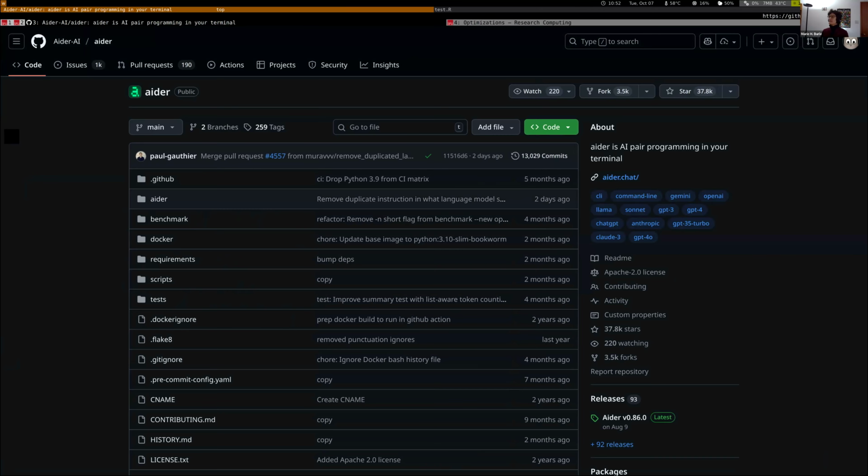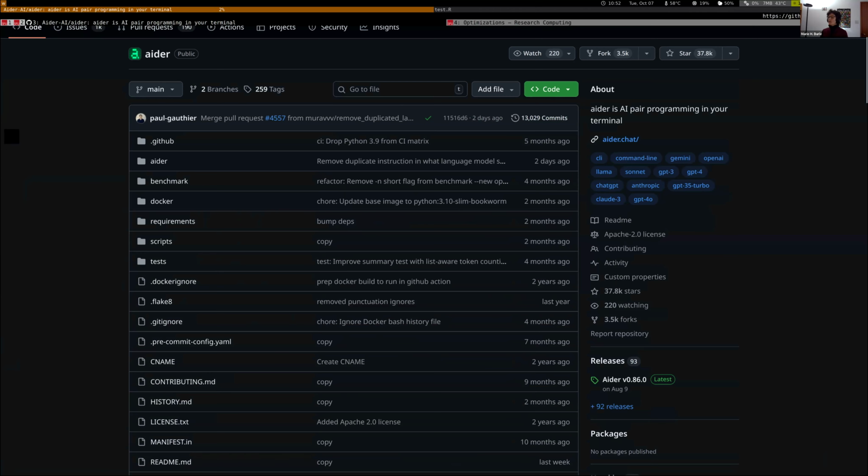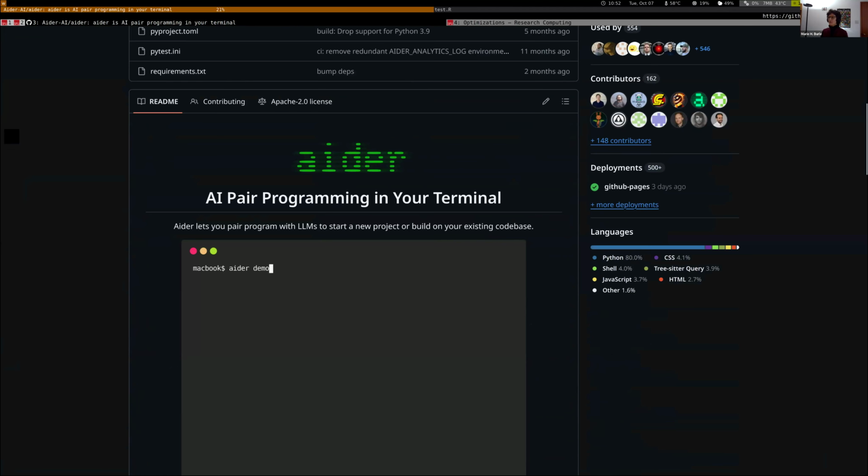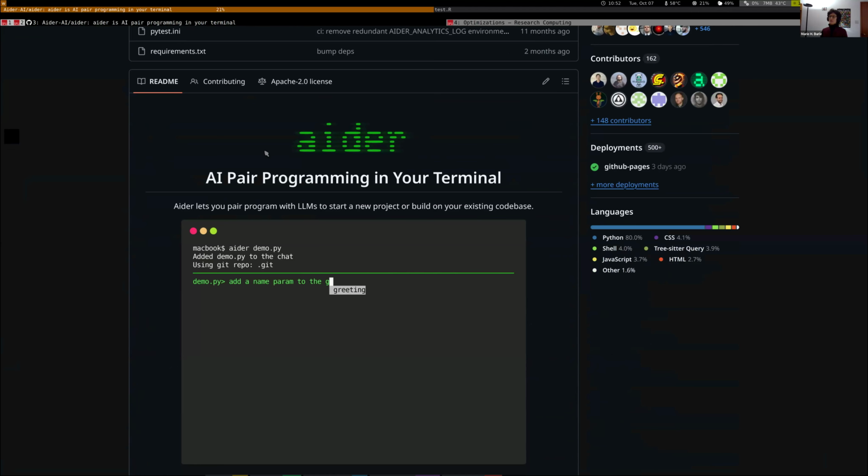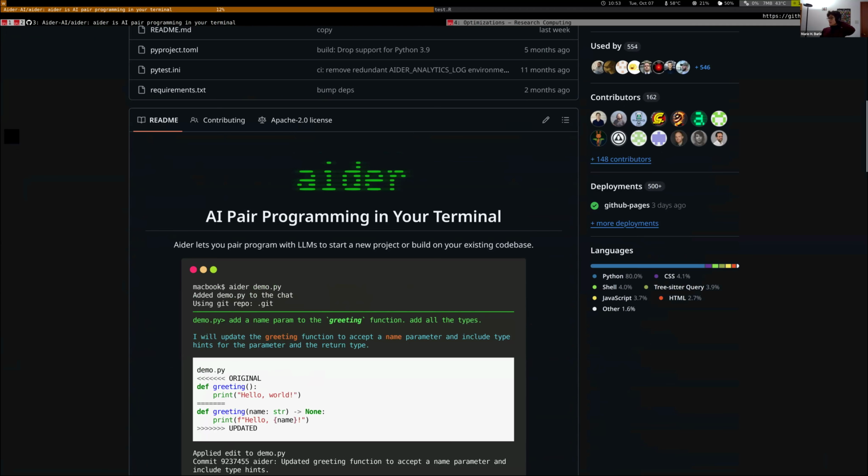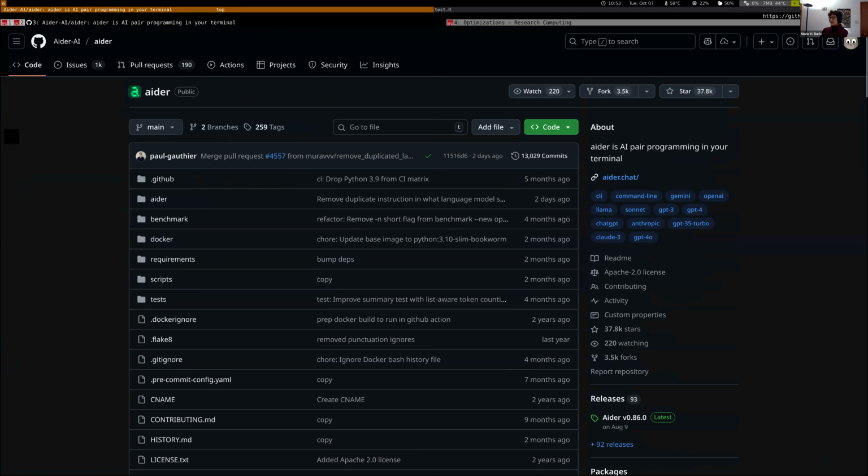But there is this Aider open source project that is really great, and it offers AI pair programming in the terminal. So this is really cool. As you can see, it has nearing 40,000 stars. So that's a very popular project because it's kind of an open source alternative to Cursor.